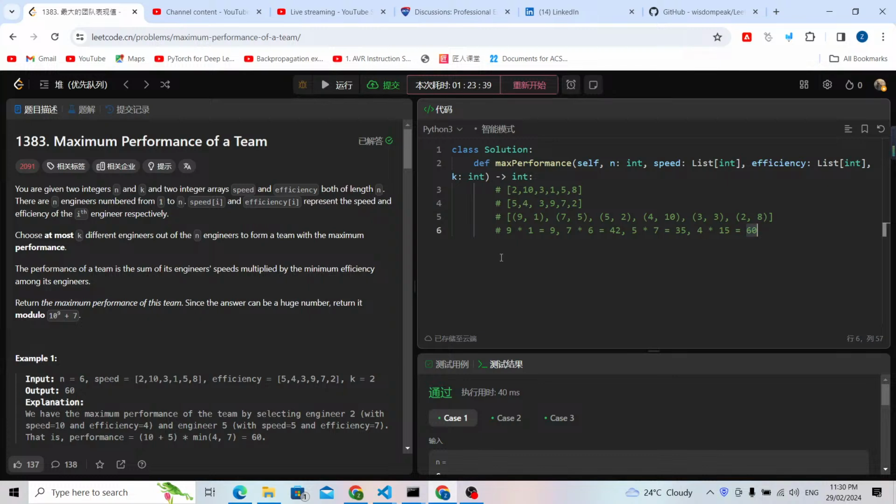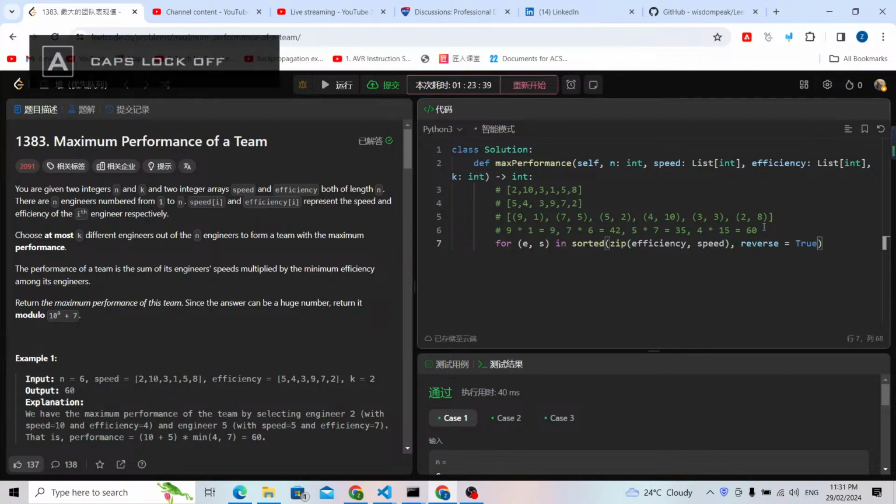Now let's just implement all my solutions in the code. Let's sort the efficiency with the speed. So for ES in sorted, we're gonna zip the efficiency and the speed, and it's gonna be in reverse order, so reverse should be equal to true.